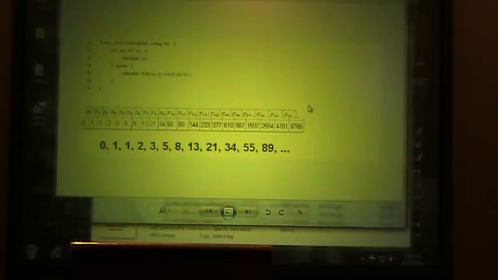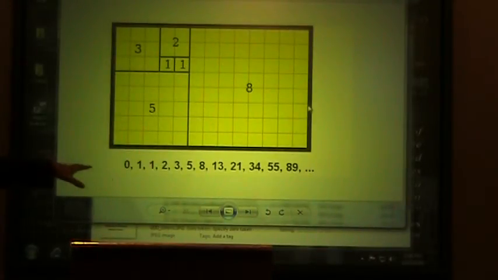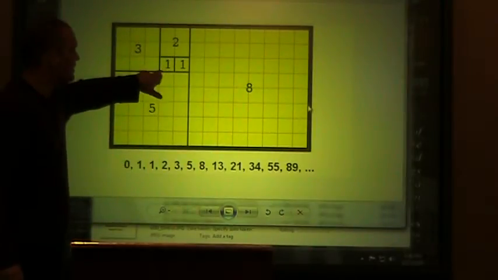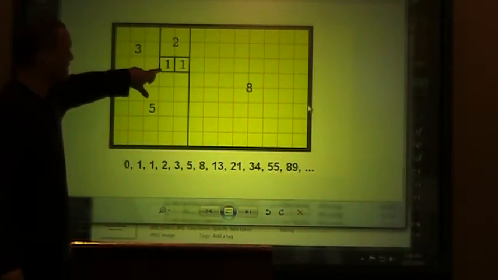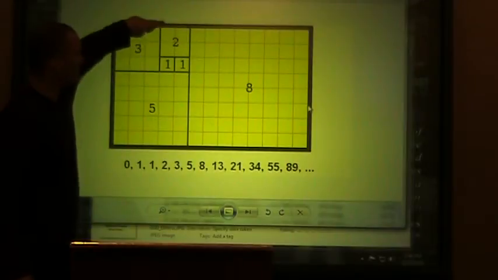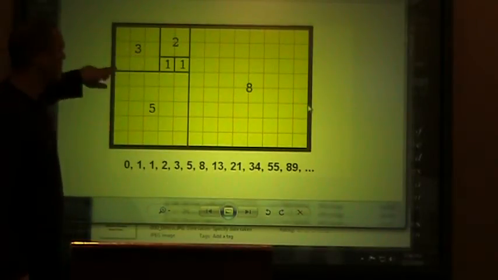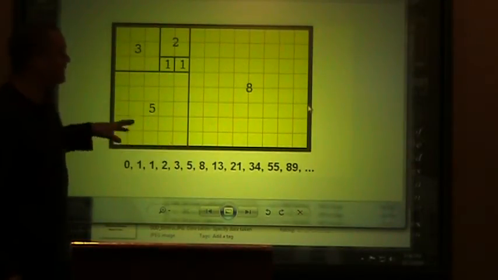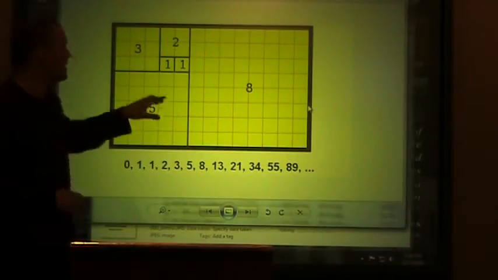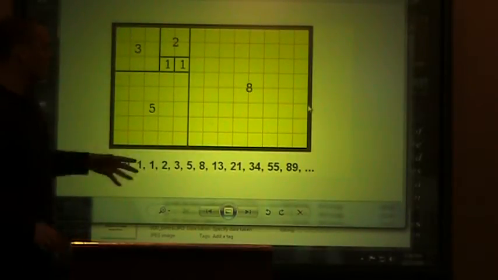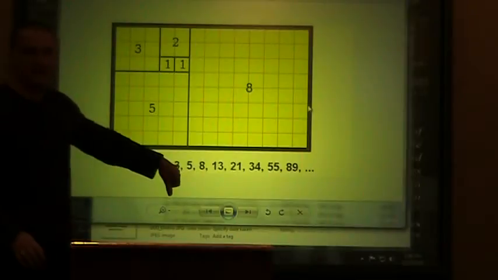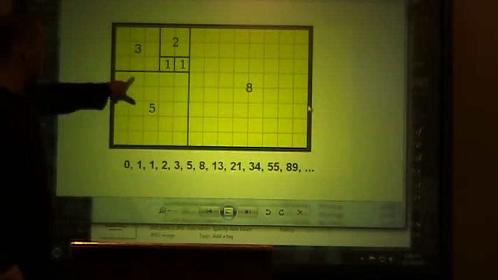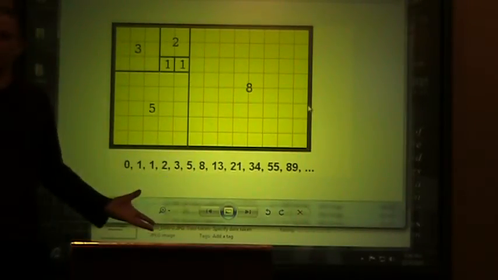Now, why are these numbers important? Well, I'll show you. If you were going to make a box out of these numbers, you'd have 1, and then you'd have a rectangle based off of the square. And you'd have another rectangle based off of that square. And you'd have another rectangle based on that square. Another rectangle, and so on and so forth. So it grows from previous square to rectangle as you add in each number. You can see here this is a 5 by 5 square, 8 by 8, and so on and so forth.